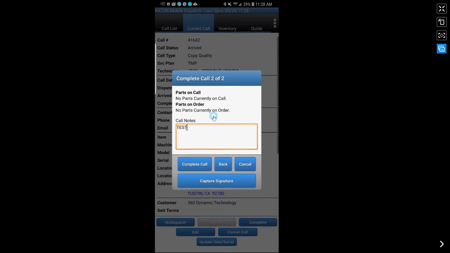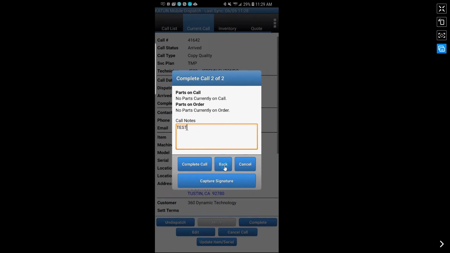So again, it is very nice to have that option, but at the same time, we do have to be a little careful because anything we put in there will overwrite. So let's be really cautious when we're entering these meters. So after this, we are completing call 1 of 2. So we're going to go to our next option.